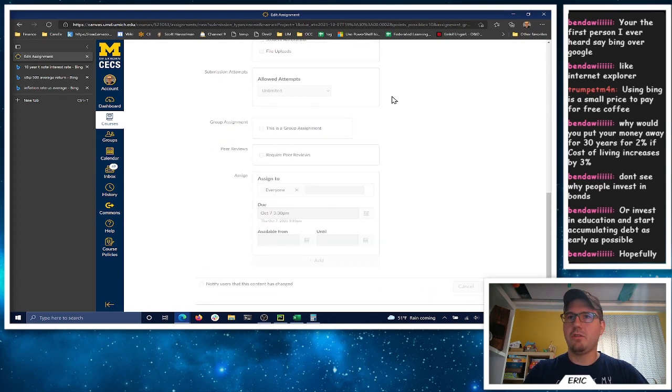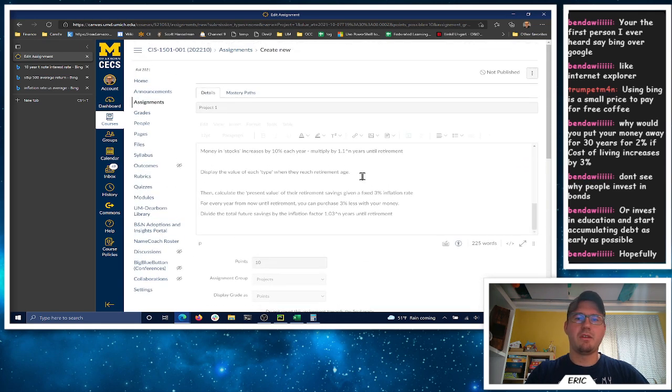So we got 2 weeks to work on this one. Again, just a little bit bigger, a little bit more complex, working with a couple more variables here. And then let me add a rubric for you here, so we'll see exactly how you're going to get your points. I'm a big fan of having rubrics on things. It makes scoring a little easier, and then you all know what to expect as well.